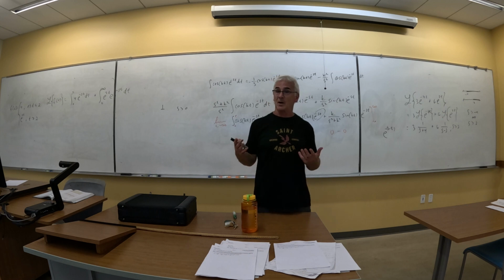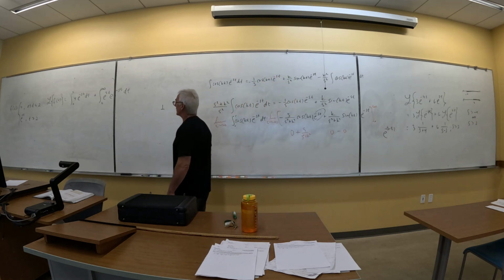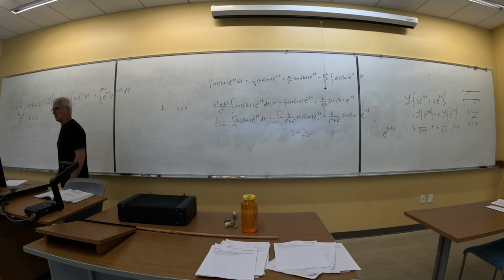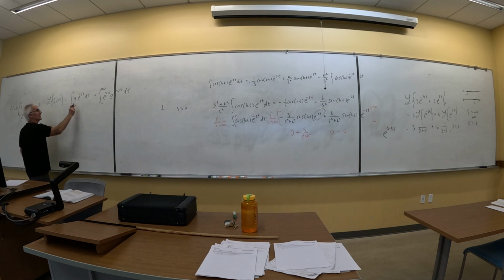When we set this up, we went 0 to infinity, we integrated, and we got a nice, cool thing. Well, the first one's not even an improper integral. So let's do the first one. What's the antiderivative of this one? Negative 1 over s, e. Don't forget the 4. So negative 4 over s, e to the negative st from 0 to 2.